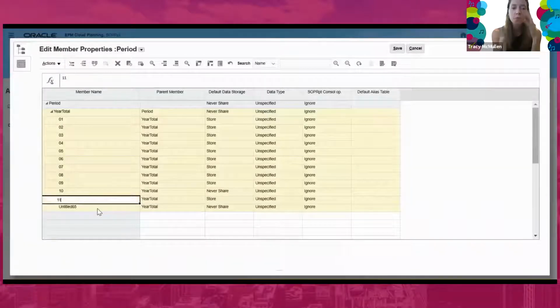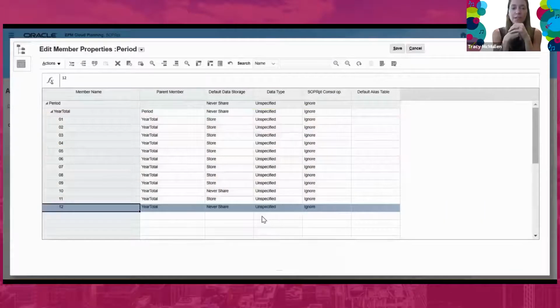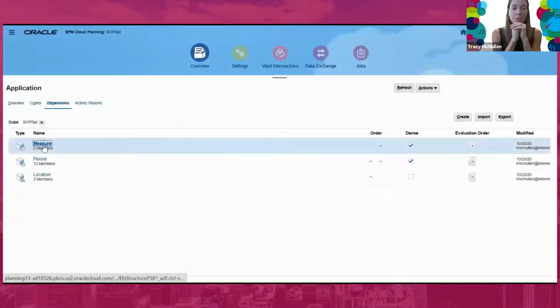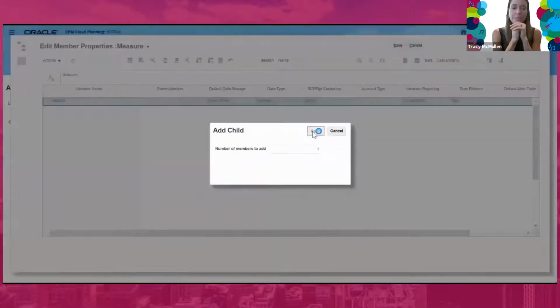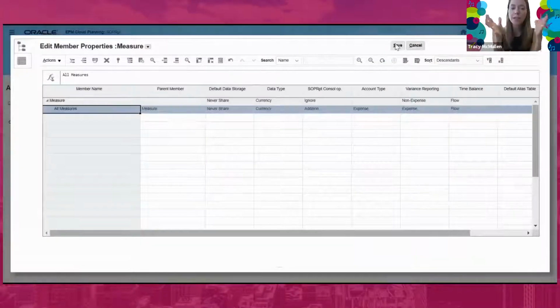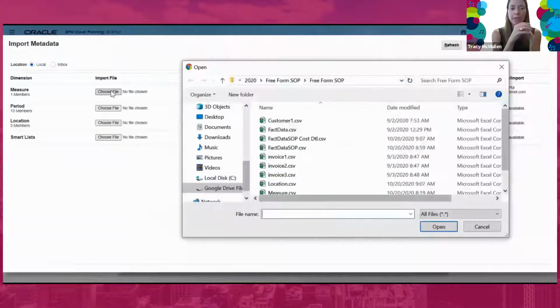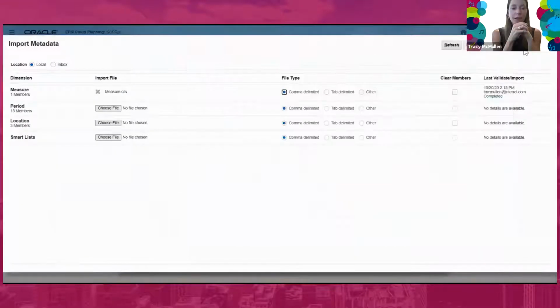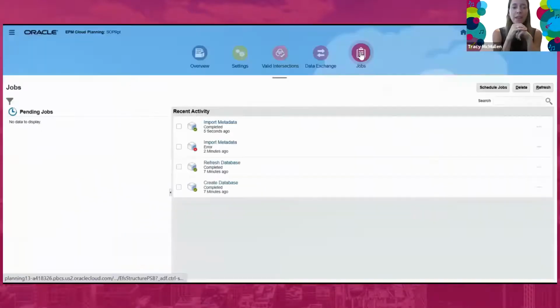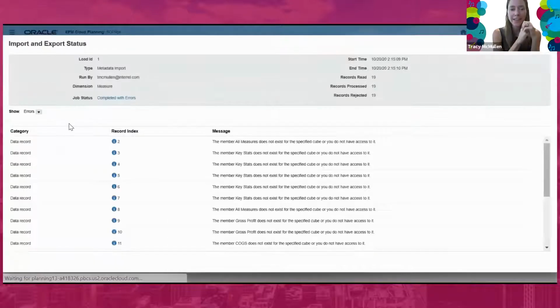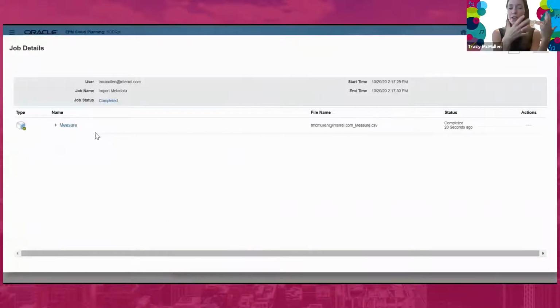So we can see the manual interface to import in members and dimensions, super easy to do. From a measure standpoint, I can type those in. So I'm setting up some base members, but what I really am going to do, it would be way easier for me to import in the members if I have a list, so I can set up a file. So here I can import in. The first time I imported in, I had an error, so you've got very good error tracking capabilities.